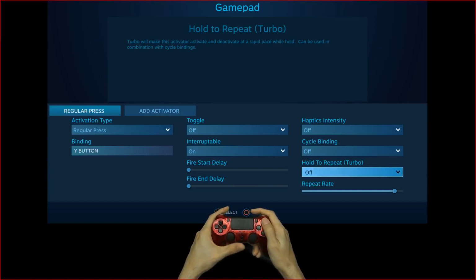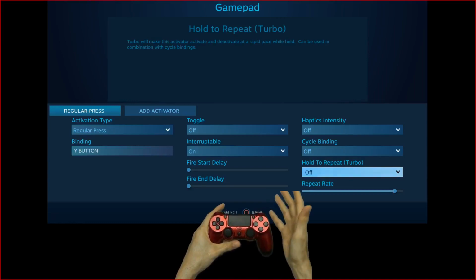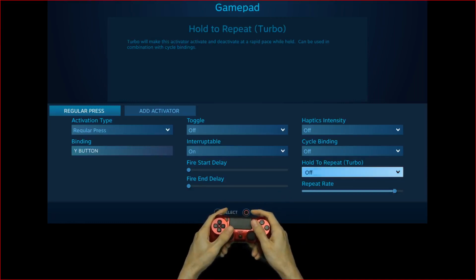So you can hold the button down instead of spamming it. You can hold the button down and it will fire consecutively. Works great for games like, if any of you are familiar with the game Cuphead, when you hold the fire button down by default in Cuphead, it's already set to turbo. So you don't need turbo in a game like that. But if you go to play an old school game like, let's say, Metroid on an NES emulator, you don't have turbo on that. So let's say you wanted to fire consecutively by just holding down the button, you'd want to turn on your turbo. It's just an example.